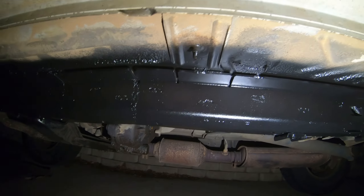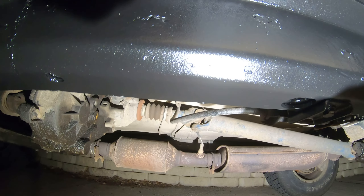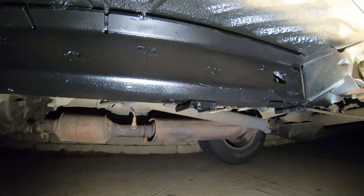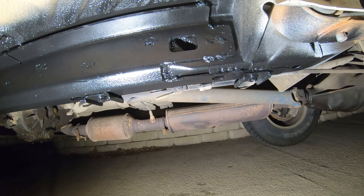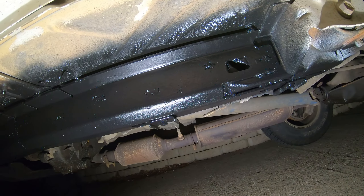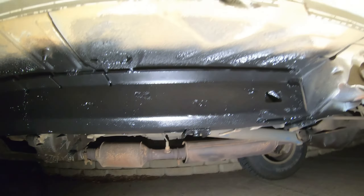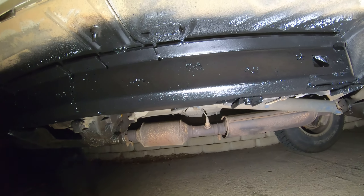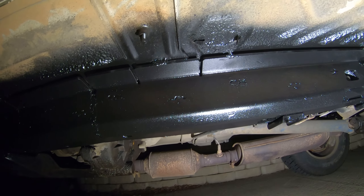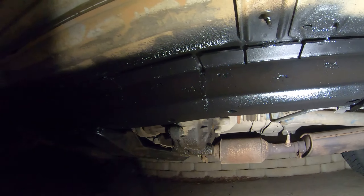Hopefully when it dries we're in the right area. You can see right here I stuck the gauge on — there are a bunch of little dimples along there from the wet thickness gauge. It should be pretty good. We'll let it dry, and I might scrape some off with a knife, or I might just leave it. Nice thing about this stuff is you can always come back and coat it again — especially with those spray cans, you just get a new can or use the one that's already open. It takes a few hours to dry and needs to be above 50 degrees.